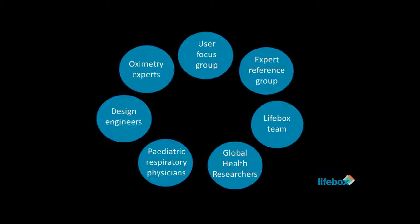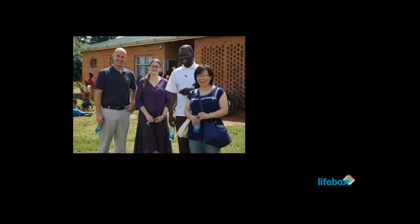So this was a real collaborative effort, and I just want to focus a little bit on how we actually did this project. So it was a real collaboration between industry, expert clinicians, and healthcare workers at the front line in a number of low-resource settings, okay? And it was really important, I think, to demonstrate this. I just want to show you this photograph. So this photo is taken from Malawi, and apart from Eric on the left, who's very important, I just want to focus a little bit on Linda here, the lady on the right.